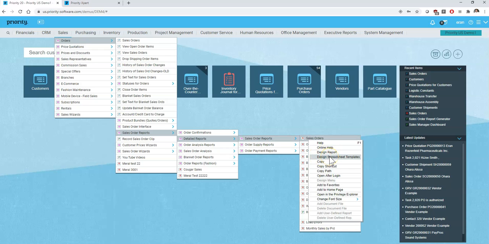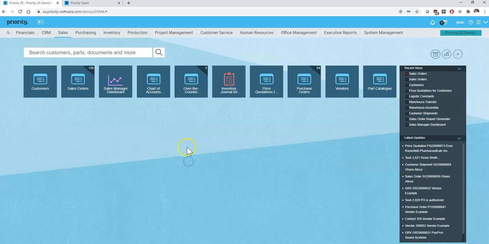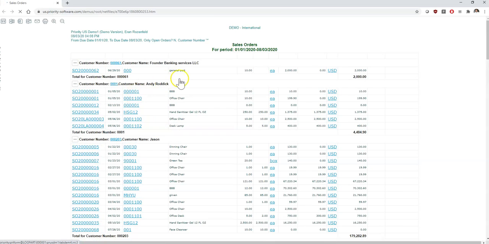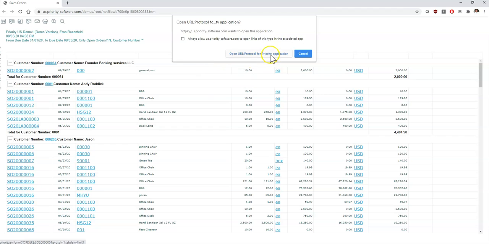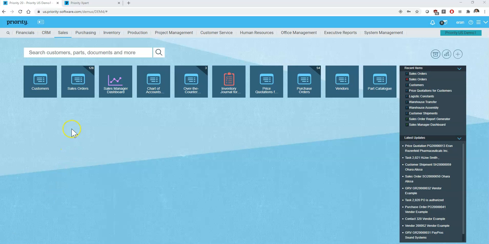You can also design templates for your Excels, and of course operate any report by clicking, decide if it's going to be an HTML report or sent to a spreadsheet, move on with the inputs, perform a report, and you will be able to see reports in the system where you can send to Excel from the top left, Word, email, print, and so on, including the ability to click on any field here and go directly to analyze a little more based on a record that you are clicking on. Those are over 1,500 ready-to-use reports.